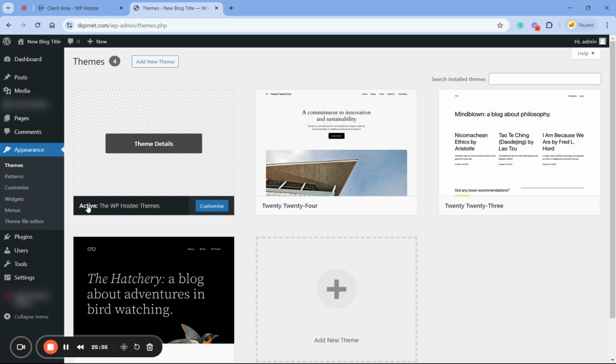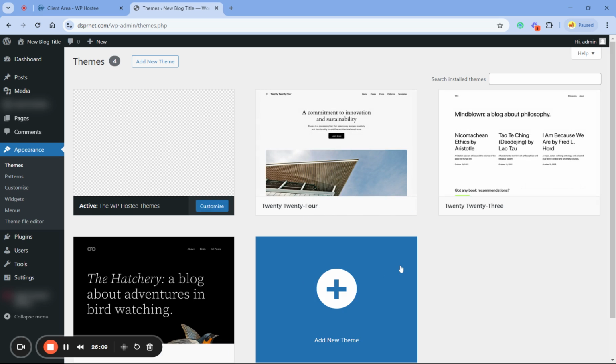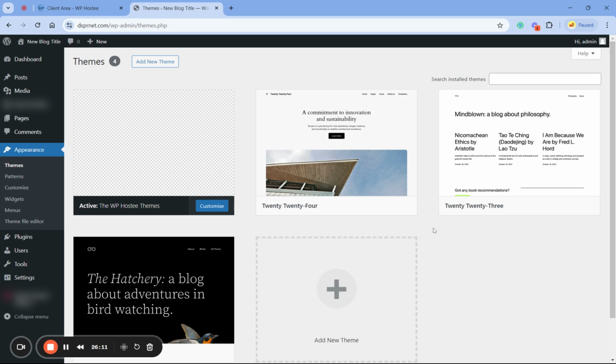If it shows active and if it shows this customize button, that means this theme is active because it shows active here. In this instance, this and this don't show active, which means they're not installed. They're not activated.